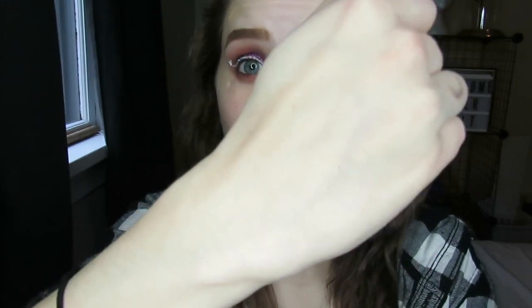Seriously though, this is so full coverage. And the kiss test is nice. Treating this like it was a liquid lipstick that's actually been made instead of just a whole bunch that were all put together. But I definitely do like this kind of vampy-ish color, and I did not think that all of the liquid lipsticks together was going to make this happen. But I'm mad at it. I am not mad at it at all. I really do like this color, and I wish I wouldn't have to put all of my Jeffree Star lipsticks together just to get it. But for now, I guess so. And I have all this liquid lipstick on my hand now.